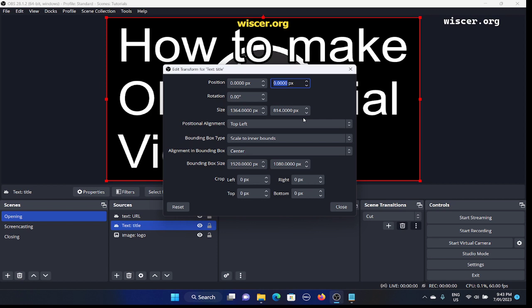So 10% of 1920 is 192. 192 times 7 is 1,400 minus 8 times 7, 56.